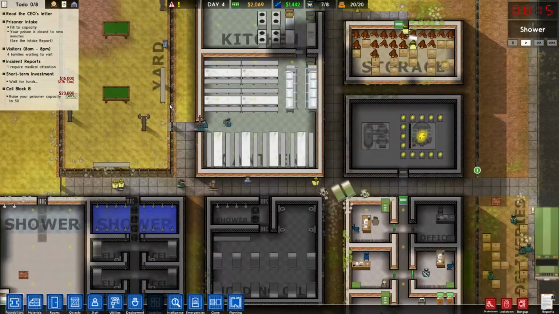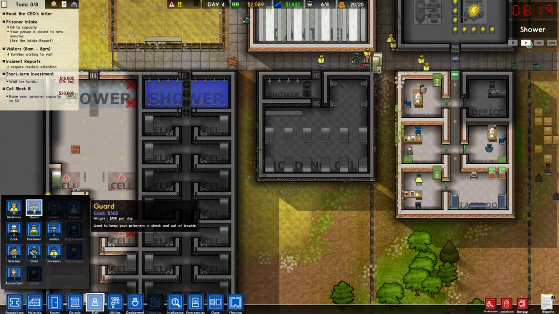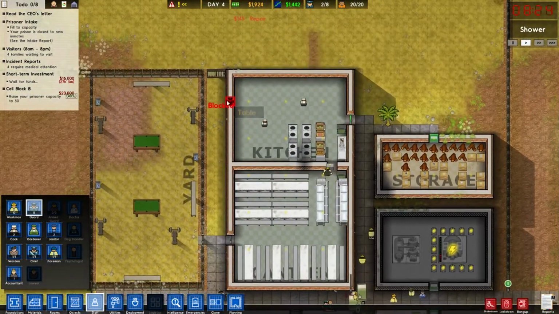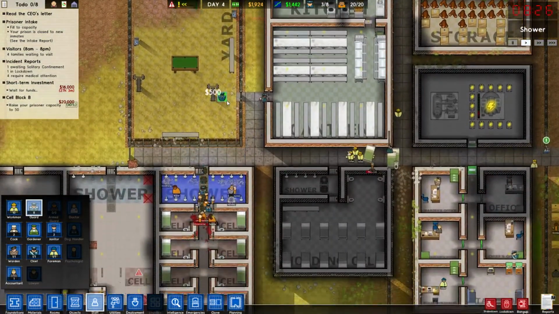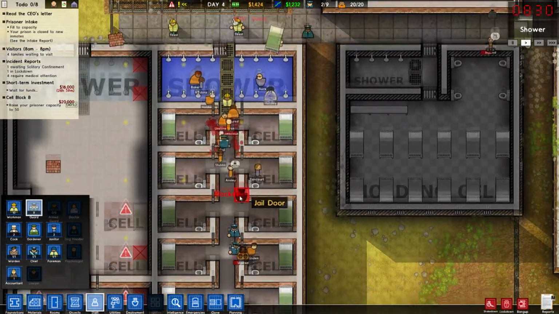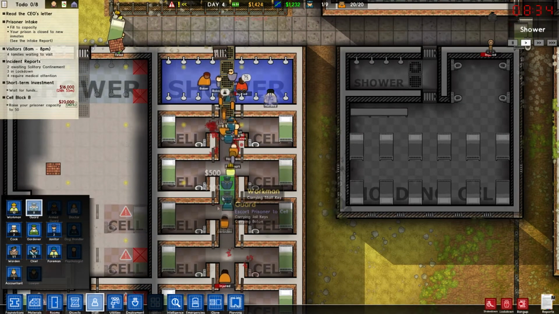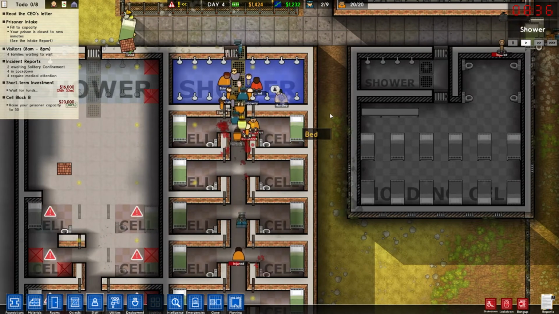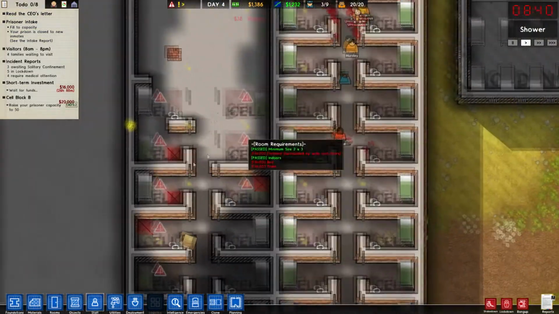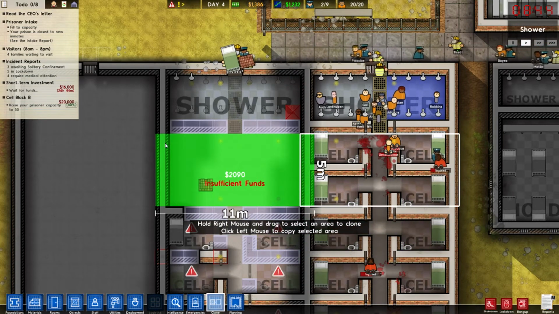Now, we seem to have some issues here, from what I can hear. Sounds like there might be a riot. Oh yeah. Oh, look at this. People getting shivved. Just drop another guard right there. Oh man, we got people unconscious. I do not have an infirmary set up yet. That's what I should have done first, was build an infirmary. See, it's a learning experience. It'll just get better and better each time.